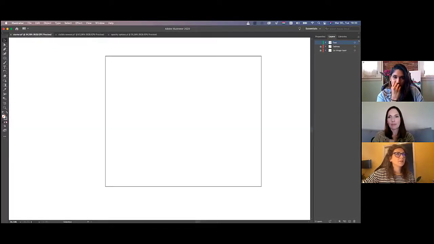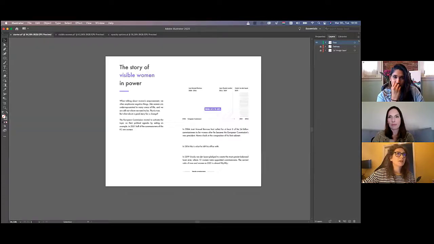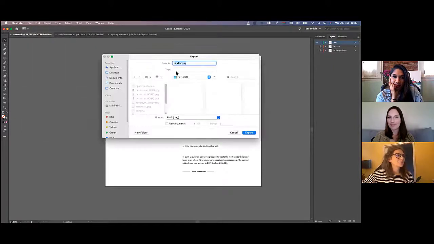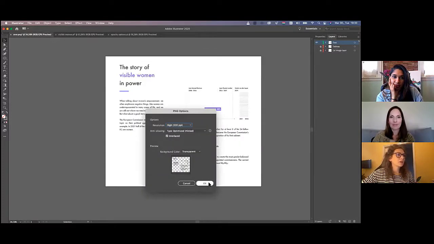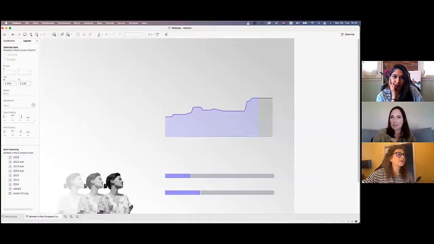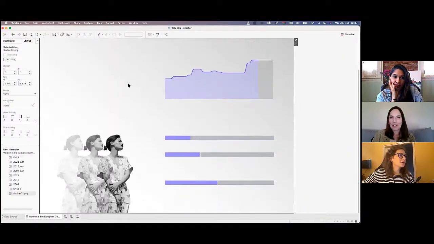Okay, and then I'm going to hide it from the view and export the upper part, because I can only do it in one step if I were using two artboards, but this way I need to export them one by one and make sure to give them different names, otherwise they would be rewritten. So this is going to be the over. Okay, and then the only thing left is to put it into Tableau.